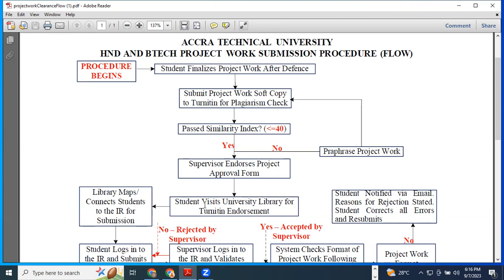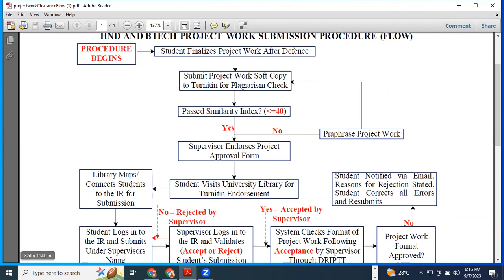Once we endorse your final Turnitin similarity index, at that moment we are supposed to map you onto the IR for you to submit your project work.